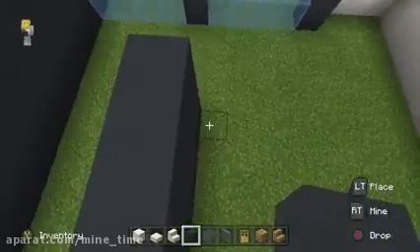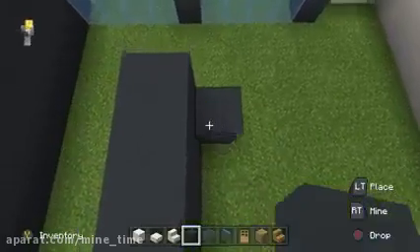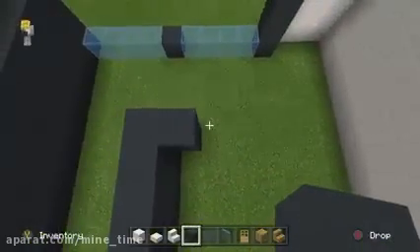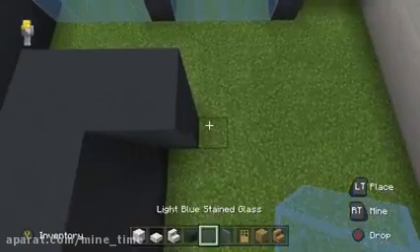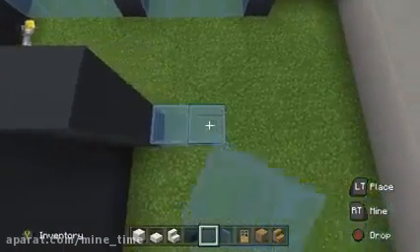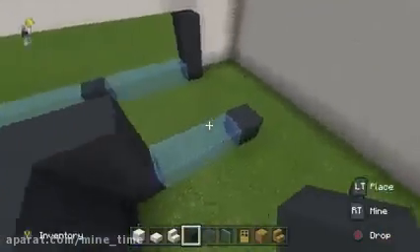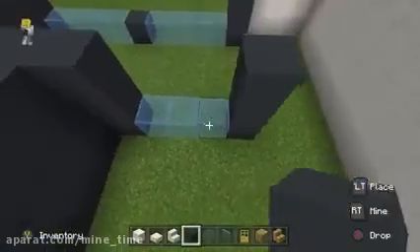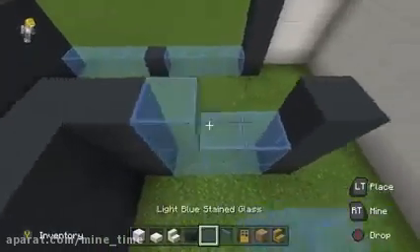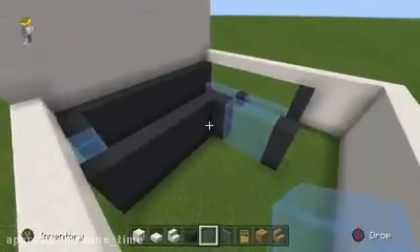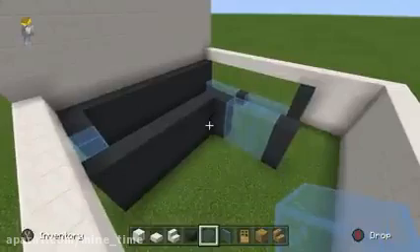We're then going to add an additional row of grey concrete, extending inwards to the right side, with then 3 rows of light blue glass, 1, 2, 3, and then I want you to stick grey concrete on the end there. And then we're going to extend the grey concrete upwards, we're going to fill the glass in between, and that will create an interior wall which should look like this.